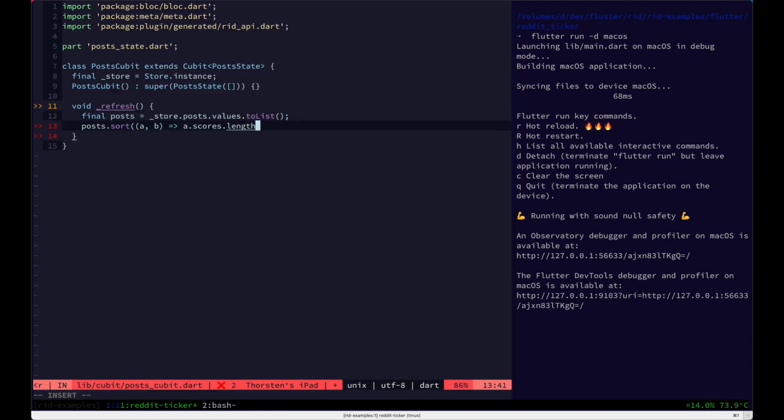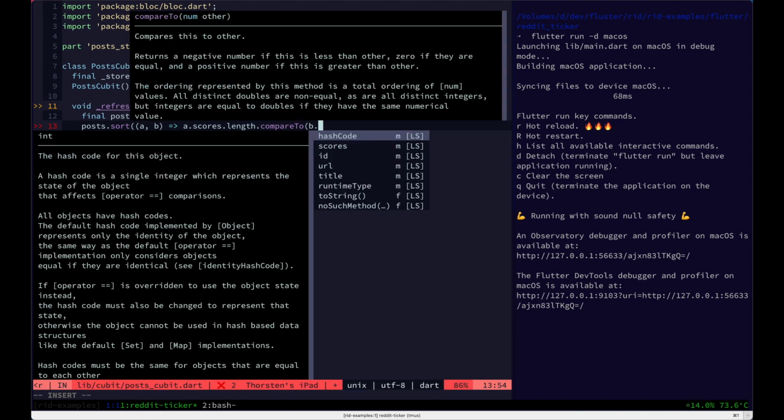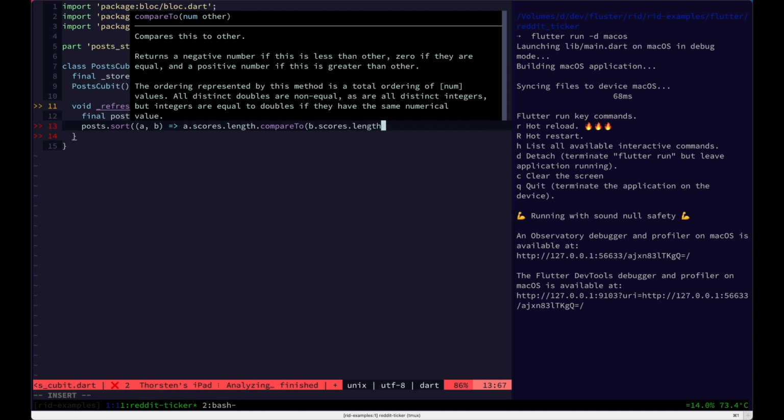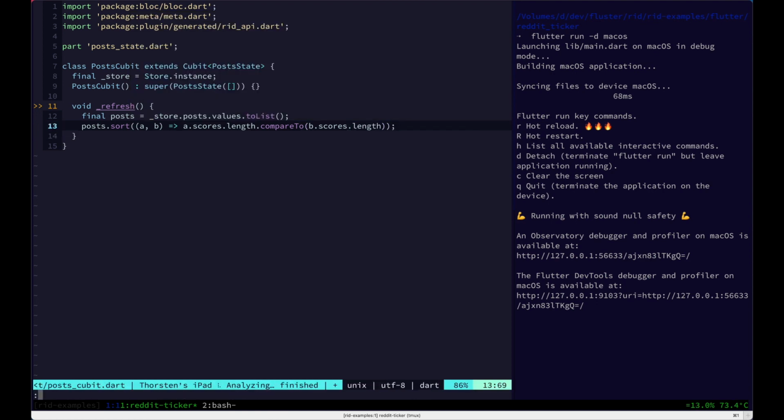So whoever has the most scores, right, is most likely the oldest, right? So whoever has the smallest number of scores should be on top. We could be a little smarter and look at the timestamp, but this works for now. And since no one will know what this will mean in the future, add a comment here.